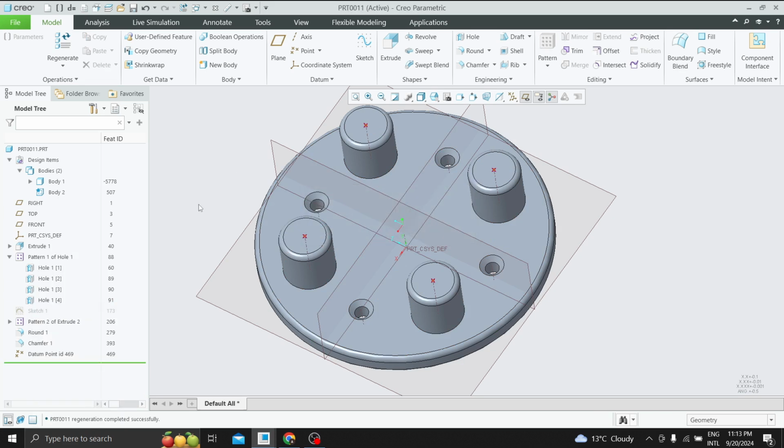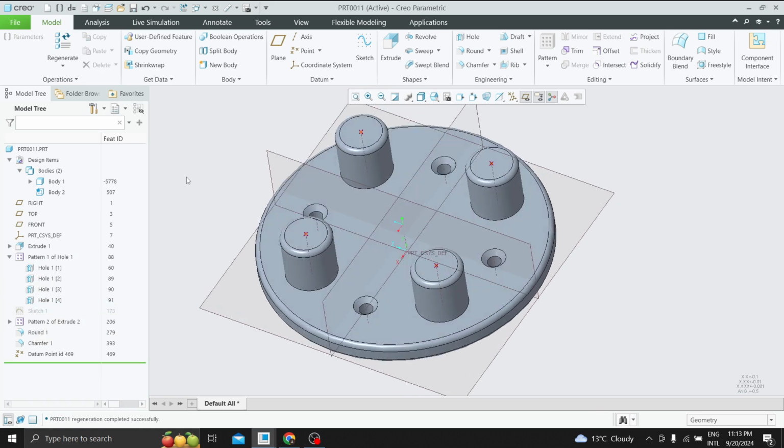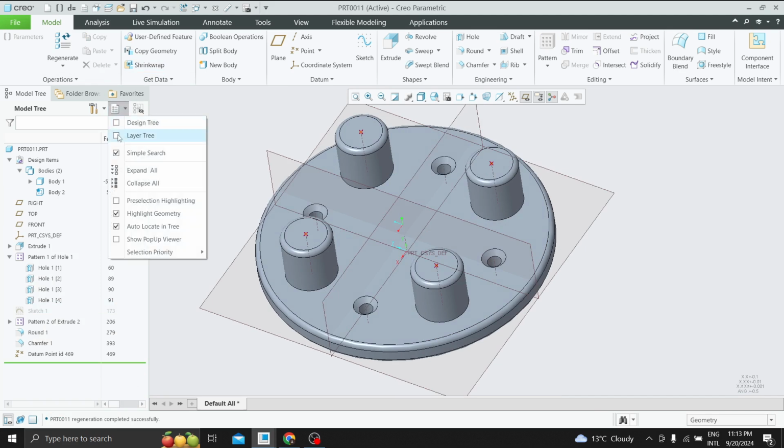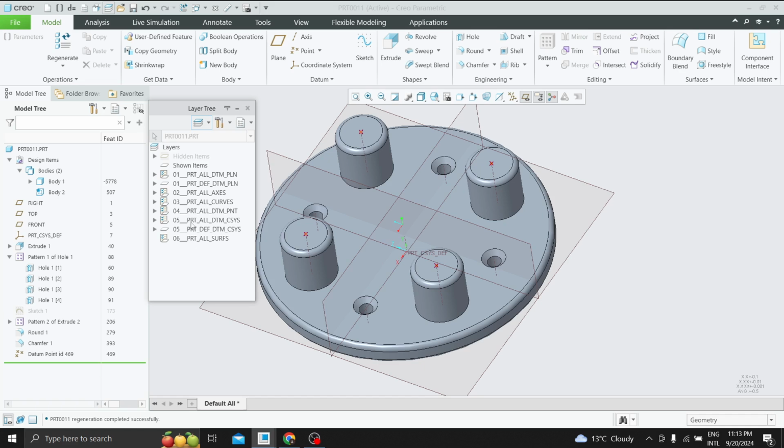We're going to use layers, and I said in my previous video, any part in Creo always has default layers. If you select here layer 3, these are always the default layers, but assume you want to create your own layers to control your geometry. Remember we said layers control the visibility of certain geometry features. It enables you to have a collective operation.